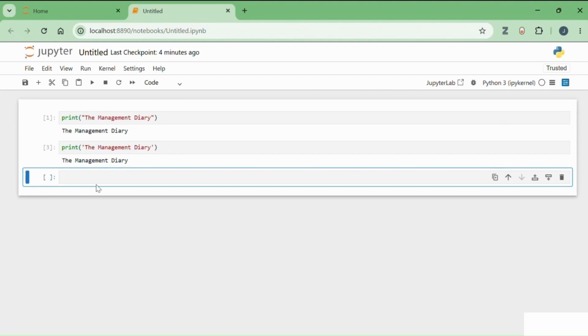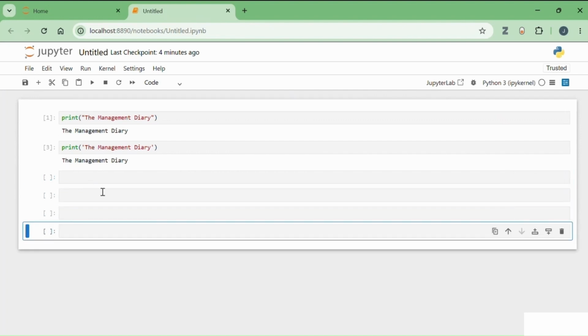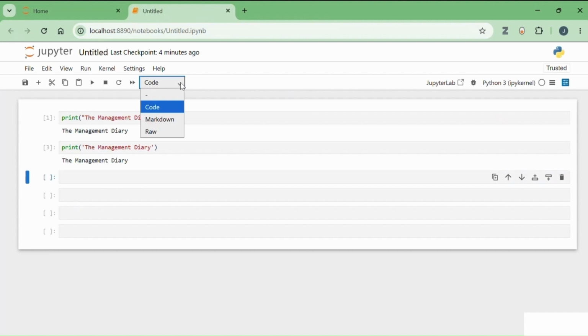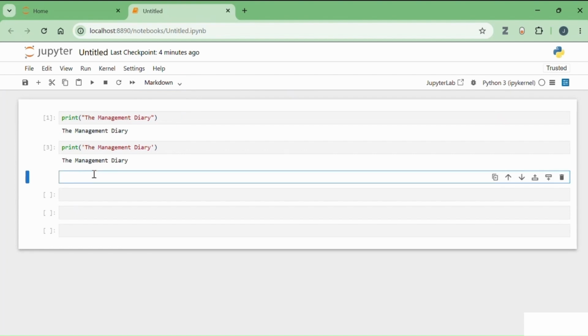But besides writing a code, you can also input text that you're not going to output in these cells. So for instance, I said if you want to add a new cell, you're going to click up here. So I can add a couple of cells. And now I want to add a text here that is not going to be code. So I will come up here and click on this drop down arrow and select Markdown. So now that I've selected Markdown, I will type something. For example, please subscribe to this YouTube channel.